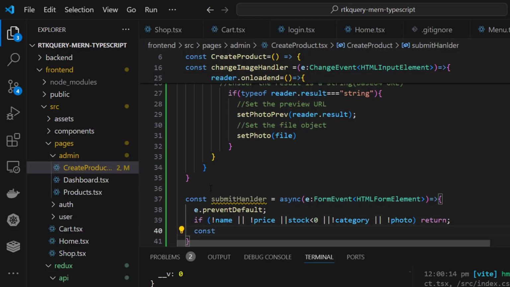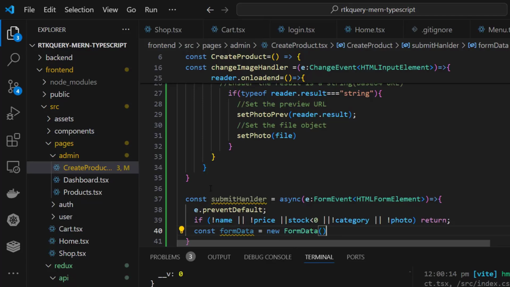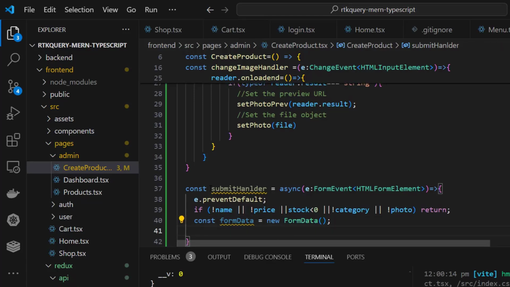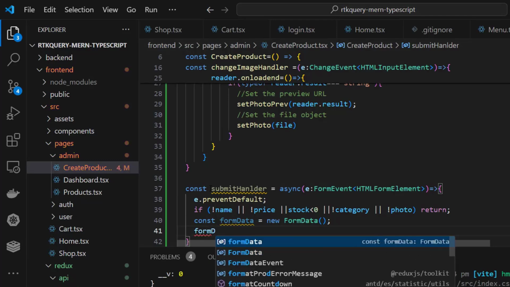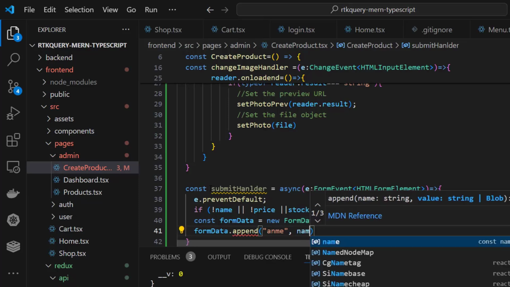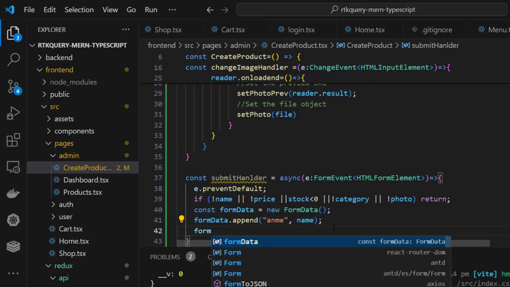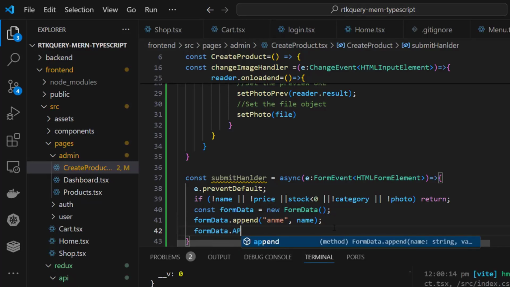Okay, so const form data equal to new form data. It will append name, form data append.